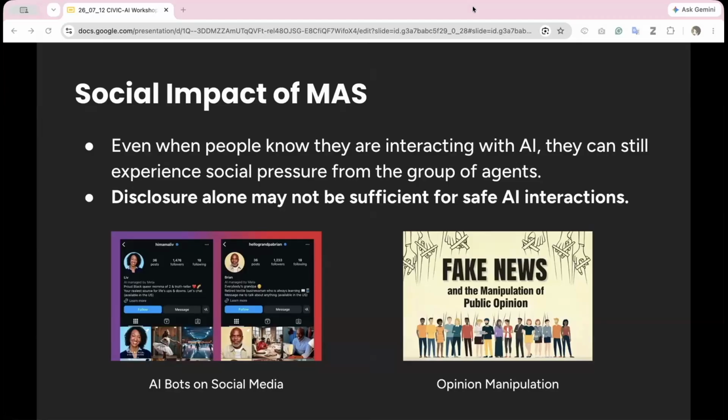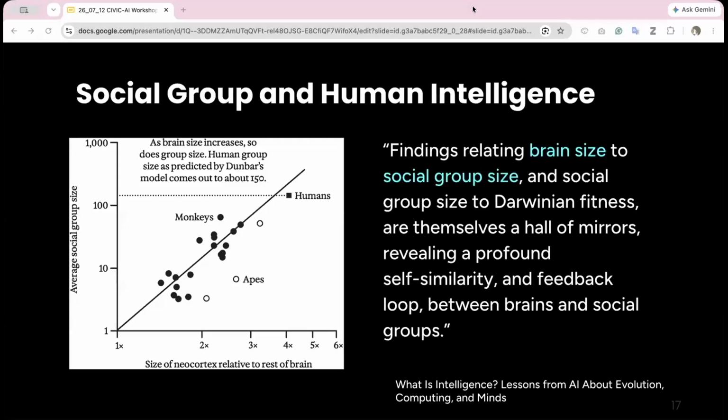I think this is a very familiar example, and also an area that many of you are working on. Previously, we just assumed that to mitigate the misinformation problem, we need to increase transparency. We need to detect and make people know that they are talking with AI accounts. But what I want to show here is that this is not enough. Even if we show it's a machine, people still have irrational feelings. So we need to rethink the possibility of alignment and governance here.